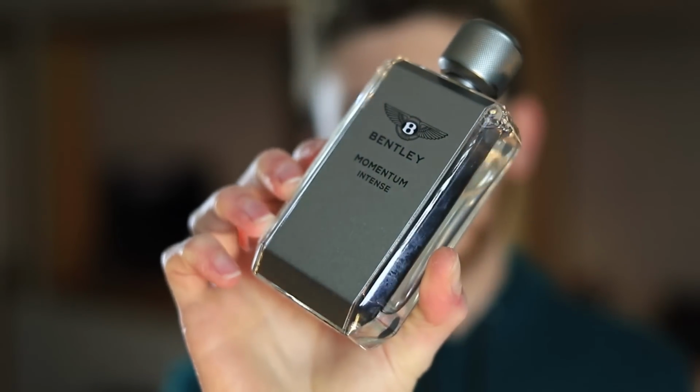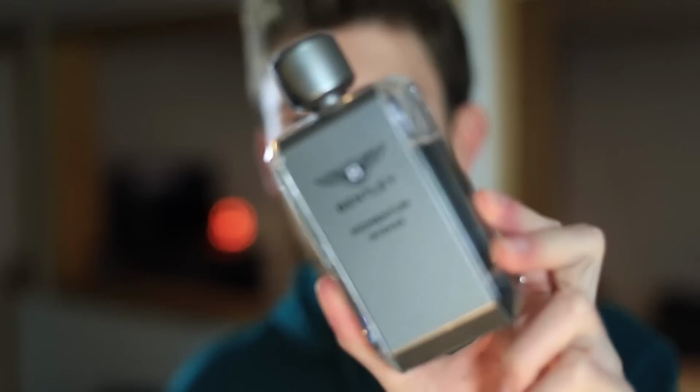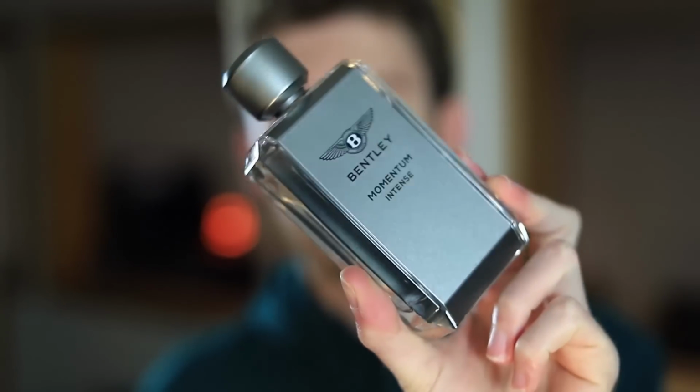So this is the fragrance that I'll usually pick up when I'm in the mood to wear CH Men by Carolina Herrera, but I want a little bit of a twist on that scent. This one does that perfectly. This one has just a little bit more of a freshness to it that CH Men, the original, doesn't really have as much. So I really like how this one changes it up a little bit. It makes it to where it's not redundant. So I really appreciate that.